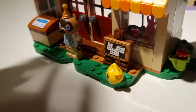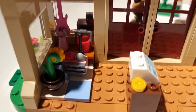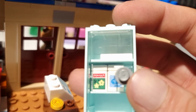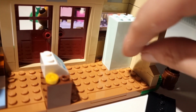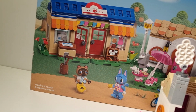So in here we have a little guitar and flower pot and another little flower at the back and whatever that's meant to be. Not entirely sure on that one. And then we have this nice cabinet here, which does have in it a recipe card and some of the little boxes that are in the cabinet in the game. So I've put that. The instruction booklet actually says to put it against the wall, but on the box it has it in the window, and personally I think it looks better in the window. So that's where I'm going to put it.